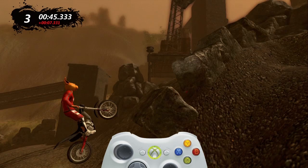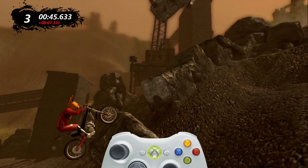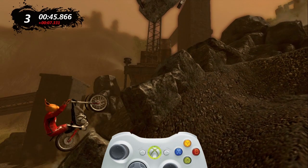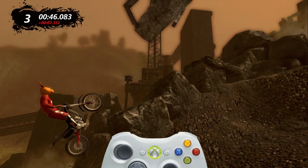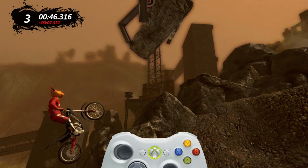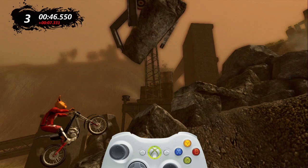The second thing you want to do now is push hard to the left. This will ensure your rear wheel gets lifted up and is brought closer to the obstacle. From this first platform, now what you want to do is perform a bunny hop, and you need to perform this in one fluid motion, ensuring that you reposition your bike to get maximum grip for the next part of the obstacle.